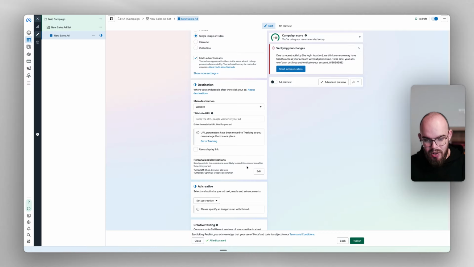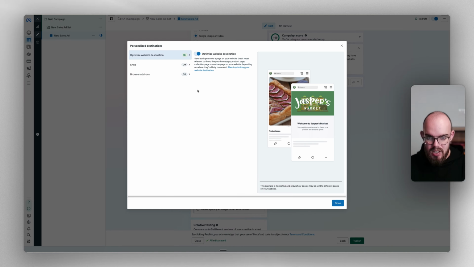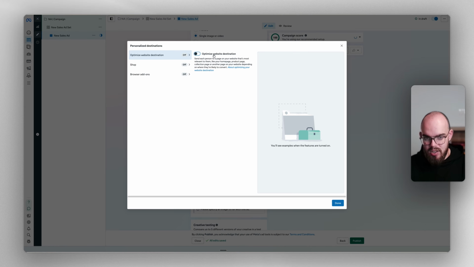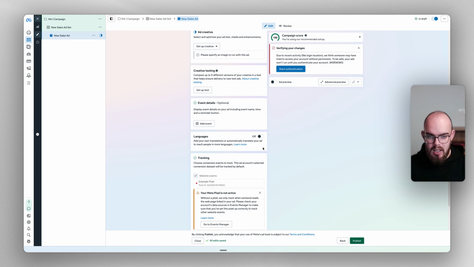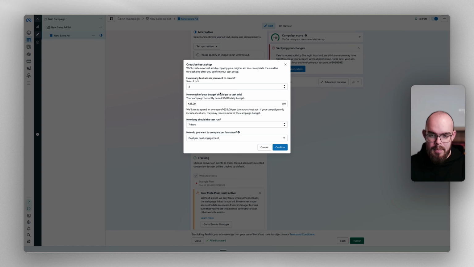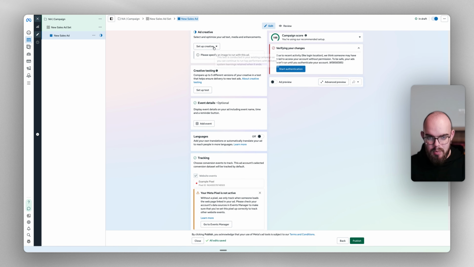Then turn off personalized destinations here. Make sure to uncheck this, otherwise Facebook might send traffic to very odd pages which you do not want. And then here, set up creative. This is what I meant. You upload an image.